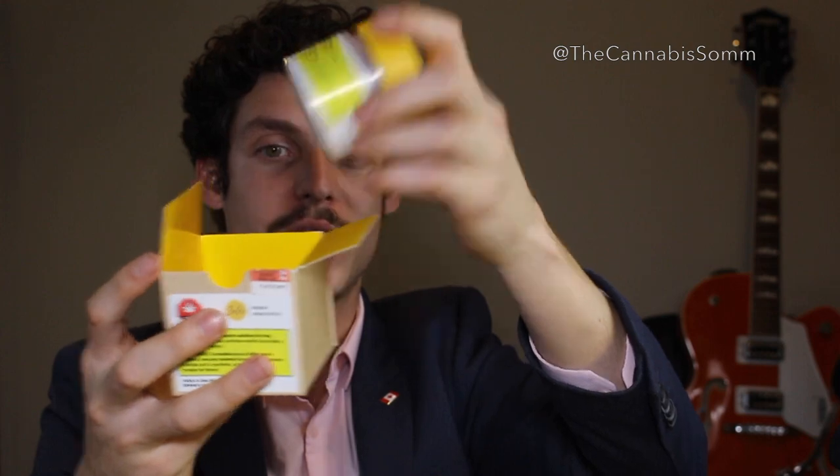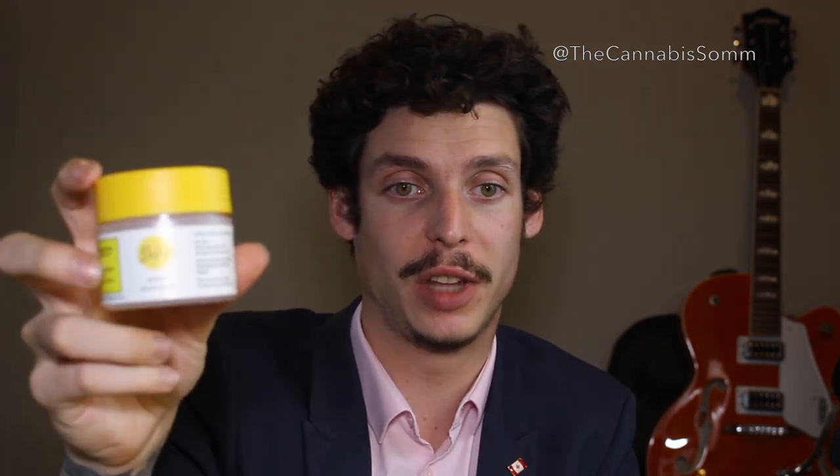We'll open the package — this is what the packaging looks like. I unfortunately didn't take any pictures of the cannabis, but it'll be on my live stream. This one definitely had the nicest packaging, this polyurethane box or container, and they put an eighth in. Though the cannabis was irradiated, it was very, very dry. It wasn't great cannabis, to be honest — I wouldn't have wanted to smoke it, but we pressed it. This is the Soleil Renew, and I pressed it into rosin so we could keep with the format of the show. Everybody familiar with the show knows that we deal with essential oils.